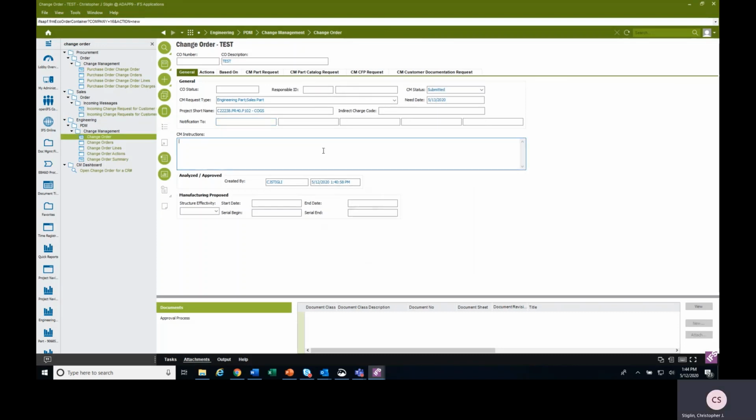In the CM instructions field, you're going to provide just any additional information that you feel might be necessary to completing your request. This field is 2,000 characters long, so you can get pretty descriptive. Any special requests you may have should go in this field.